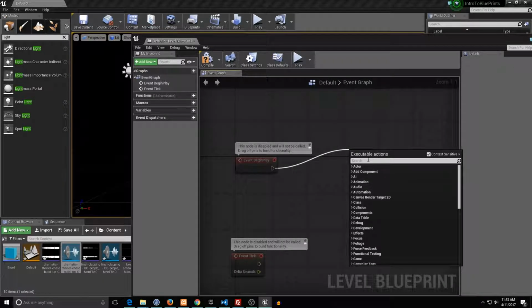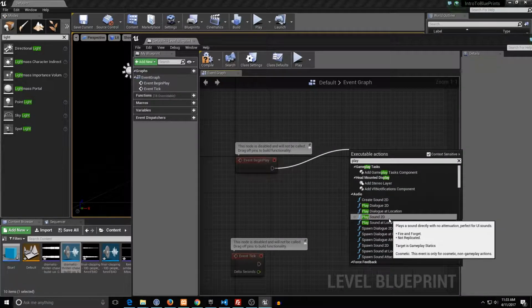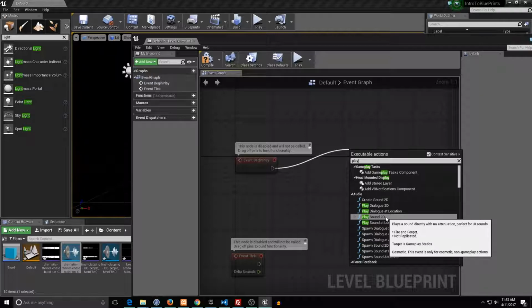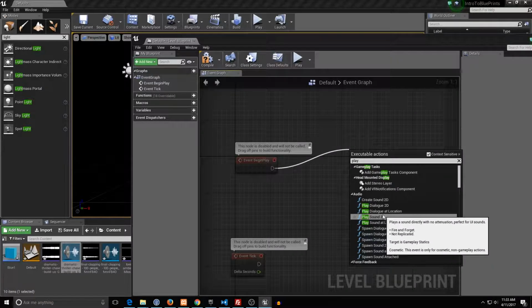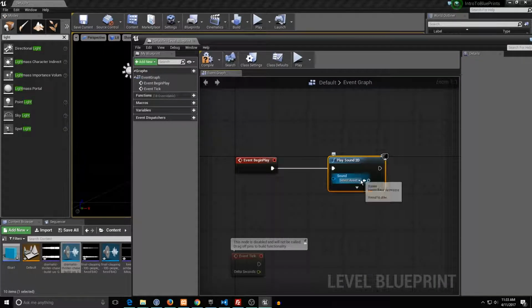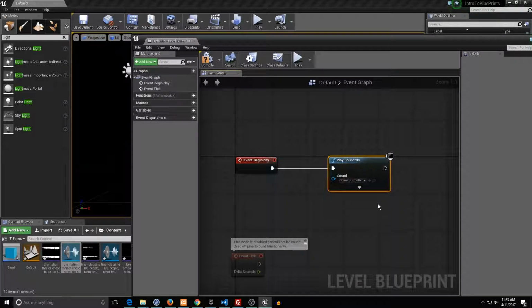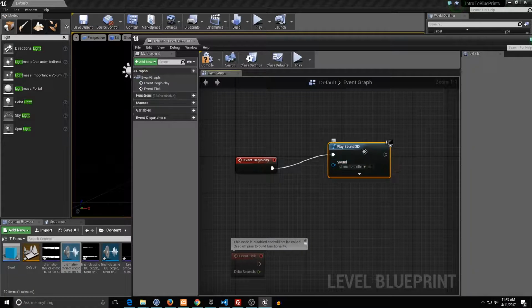What we're going to do is play sound, and we're going to go 2D, because music should never be hooked up to 3D unless you're doing some kind of crazy Fallout live radio thing that's right by you that interferes with the regular radio, that you're like, oh, why'd someone put that there? But they did, to wreck your day. So let's go ahead and put our dramatic thriller music in there.